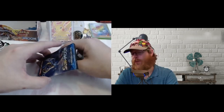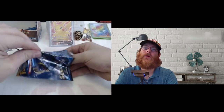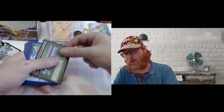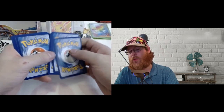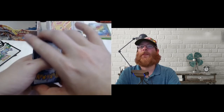As I said, last pack, let's see what we can do on the last pack. Let's bring some luck here. Last pack, it is a green. Let's see what we got. Here's a code card for you guys. There you go. And 1, 2, 3, 4. Flip it over. We got Thunder Energy.